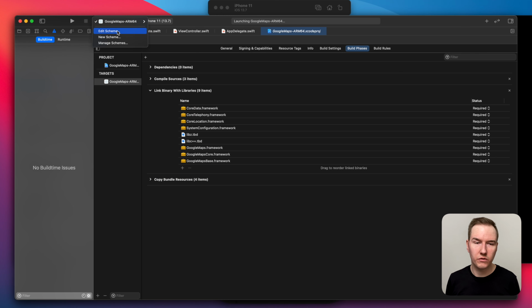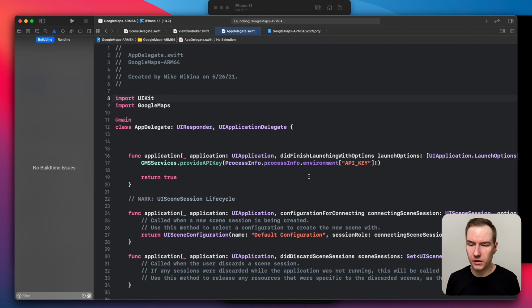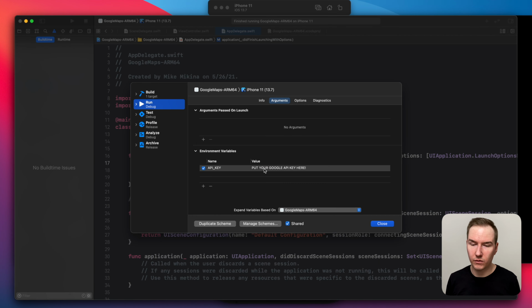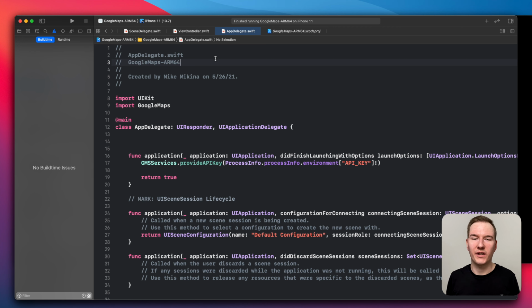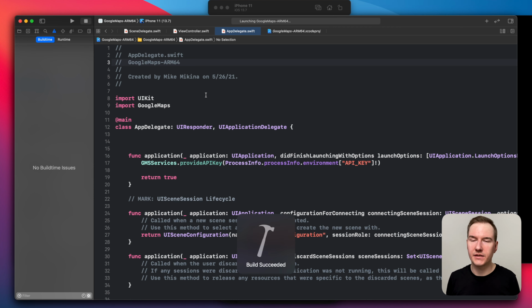Of course, you also need to add the API key, and I added this as an environment variable. So in order to make it work, you need to put your API key here. Okay, let's run this for iOS 13.7, which is the old x86 architecture.